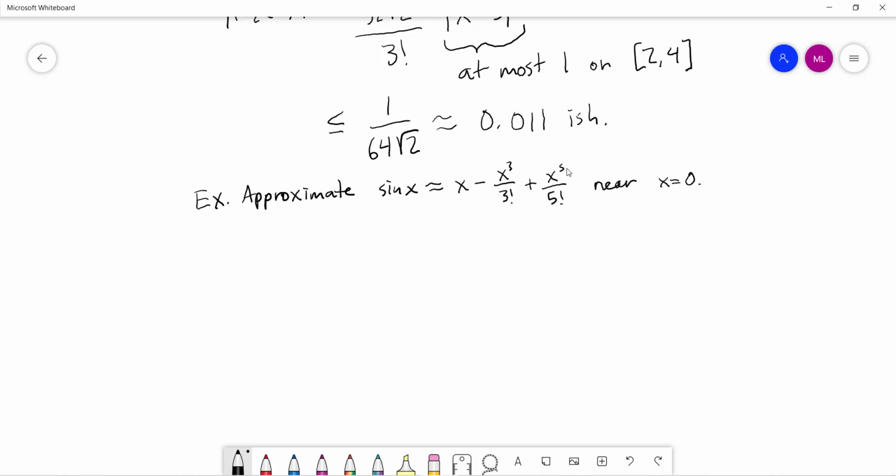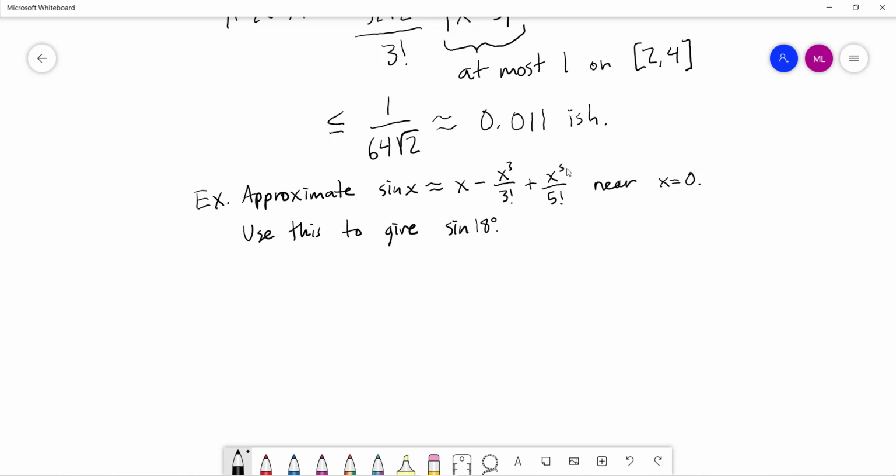Let's use this to approximate some value of x that's close-ish to 0. So use this to give, let's say, the sine of, well, it doesn't even have to be that close to 0. Let's say sine of, I don't know, 18 degrees. It's relatively close to 0. So some angle that's relatively-ish close to 0 in the grand scheme of things. Let's see how accurate we can get this to be.